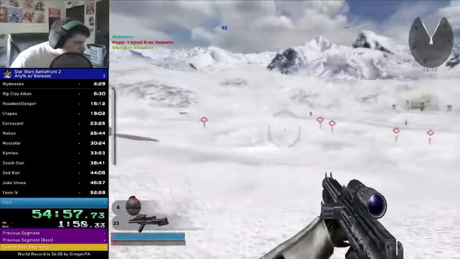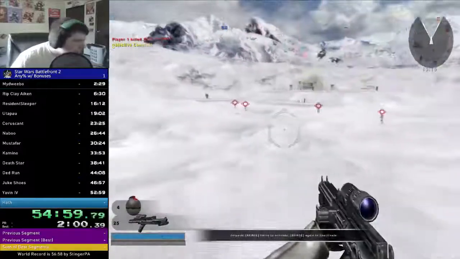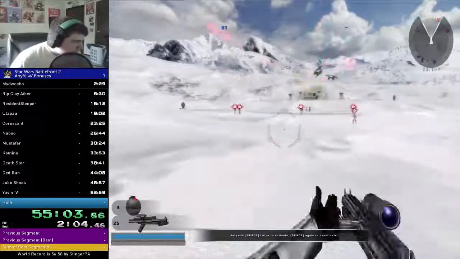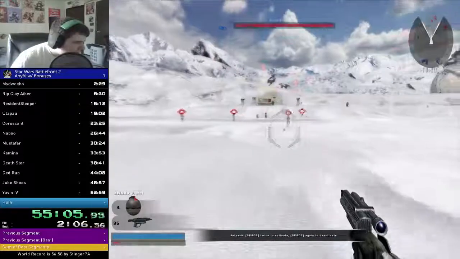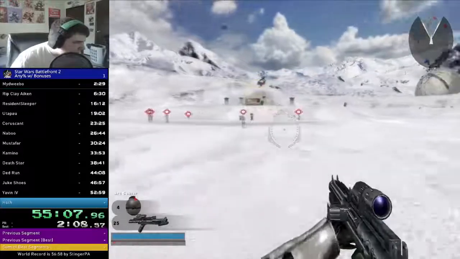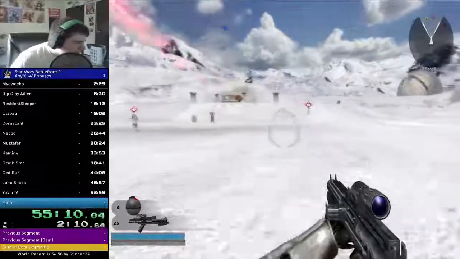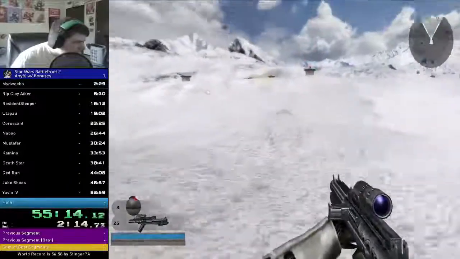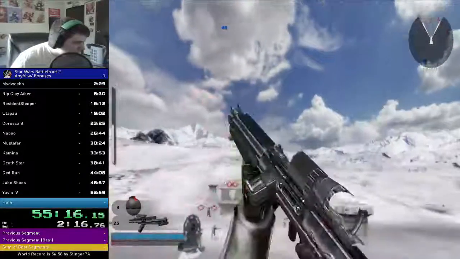I was too late for the infinite sprint. Too early. Nope. Not gonna get that. I might as well just keep the arc caster equipped. Alright, there we go. Now, this is probably gonna go really bad. I always seem to get sniped when I go here.